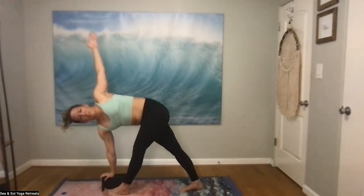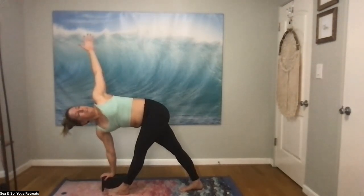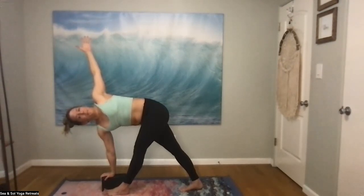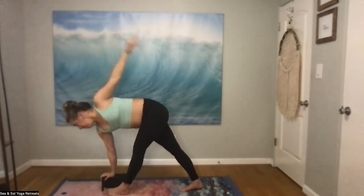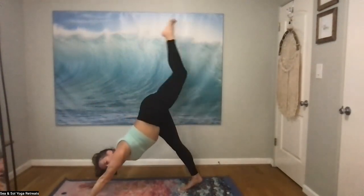Can you feel, see those triangle shapes as you peel open through your body? Feel the strength of your heart. Feel the expansion of your wing. One more strong breath in. Exhale, chaturanga. Plant your hands. Step your left toes to the sky.